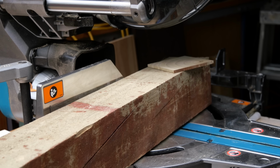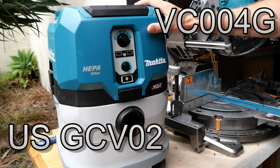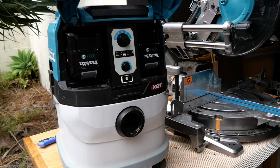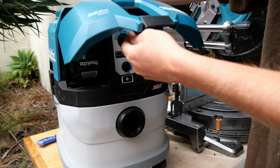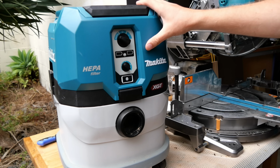Now did you hear that? The vacuum started up by itself and turned off by itself. Let's take a look at that. This is the VC004G AWS VAC. It takes 2 40V batteries, but it only needs one to run. So it's a 40V tool, not an 80V tool. You'll get about 40 odd minutes on full whack with those two 8Ah batteries.